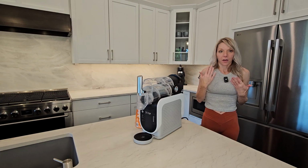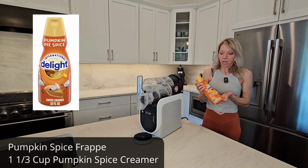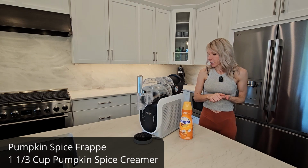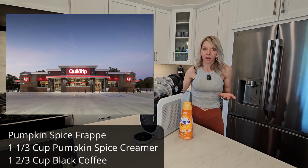You really just need 3 ingredients. You are going to need pumpkin spice creamer. Now this is International Delight pumpkin spice creamer, but of course you can buy any brand that you want. And you are going to need 1 1/3 cup. And you're also going to need black coffee.